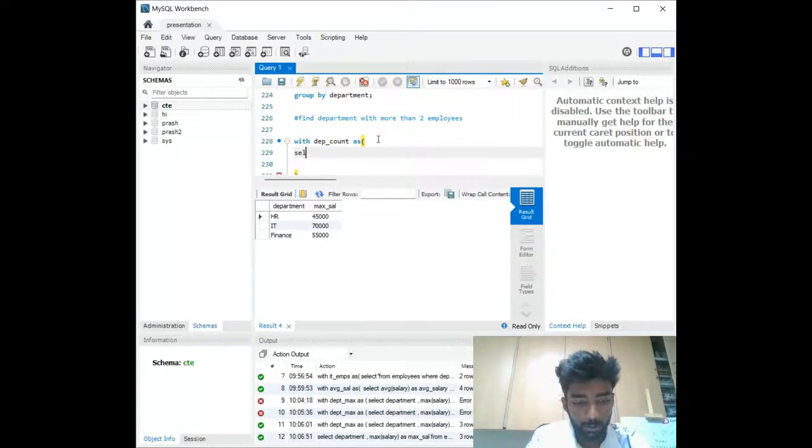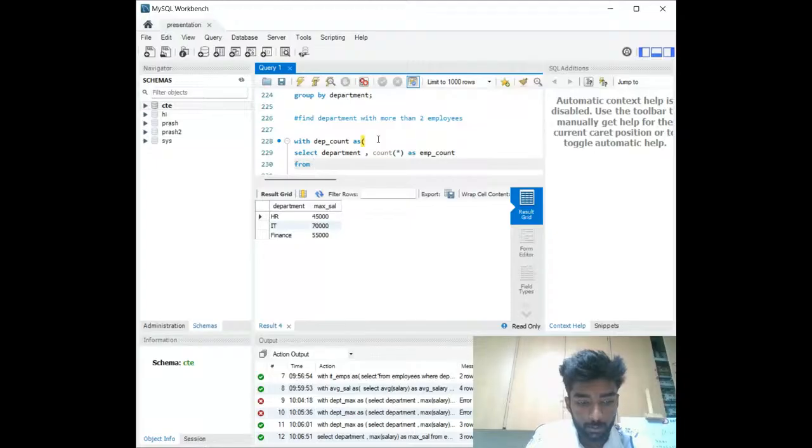So I'm selecting department comma count, which is used for how many employees are there in those particular departments, which is stored in my emp count column.